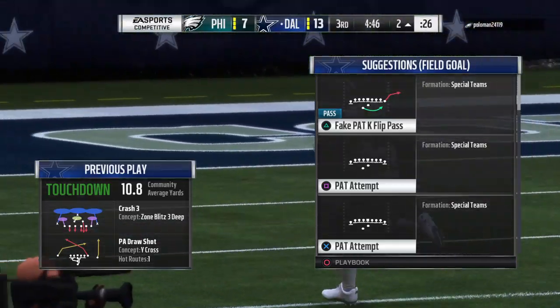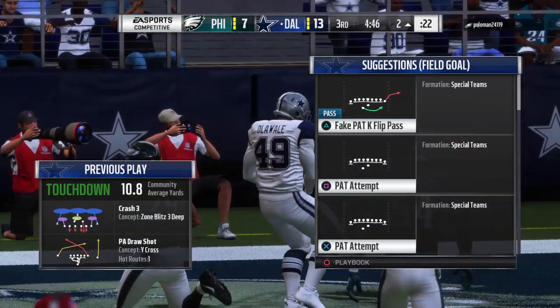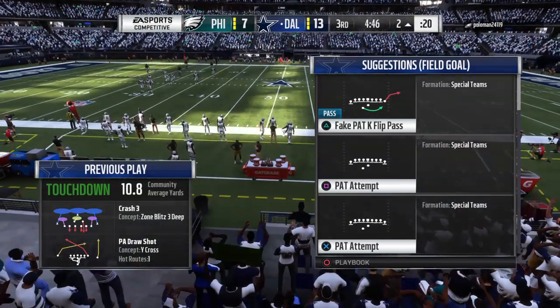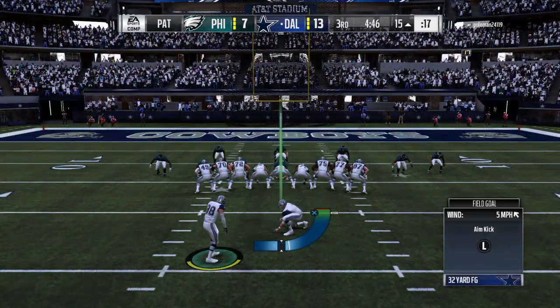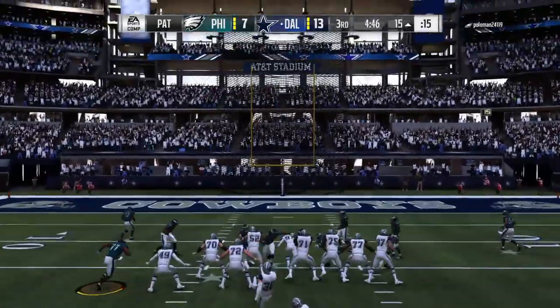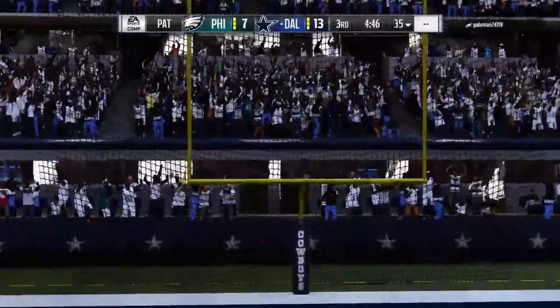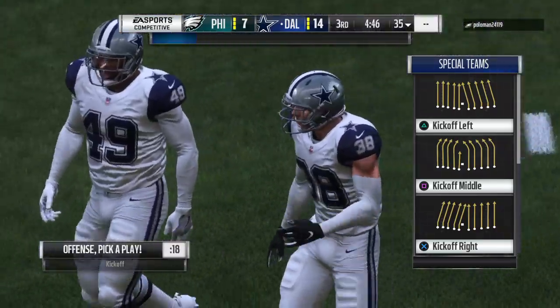And you remember the good old days when the 49ers were riding roughshod in the league? They used their fullback in pass plays all the time. Roger Craig, Tom Rathman, those guys were terrific at running these types of plays. Extra point splits the uprights, and that makes the score 14-7.